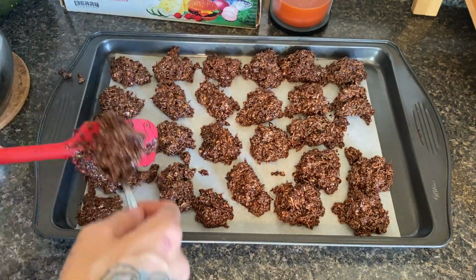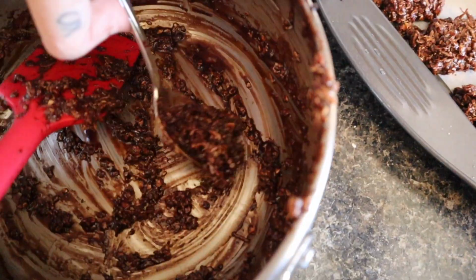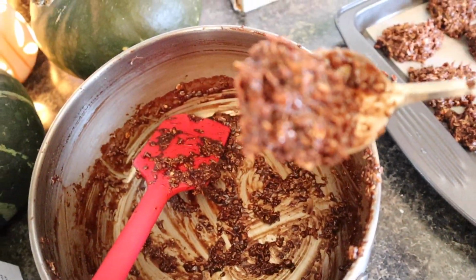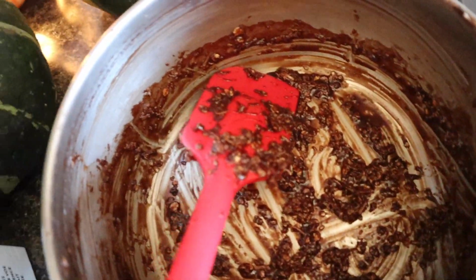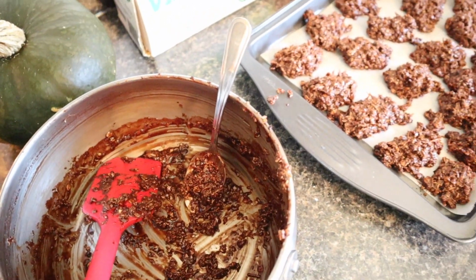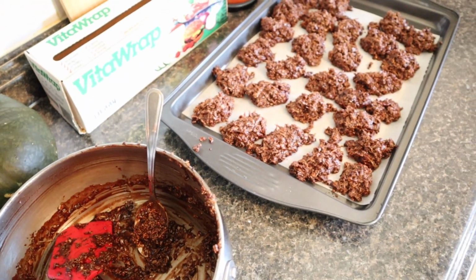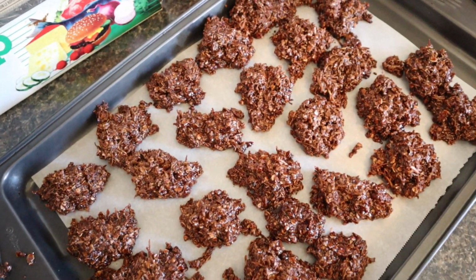Sometimes I use a cookie scoop, a giant ice cream scoop. It just depends. Today I was feeling rustic and I just wanted to spoon them out. This used to be my favorite part as a kid. My mom would always let me scrape the crusty bits off the bottom of the pot once it cooled off and eat it off of the spoon because it had started to set already. Literally my favorite thing as a kid, and it is still my favorite thing as an adult.